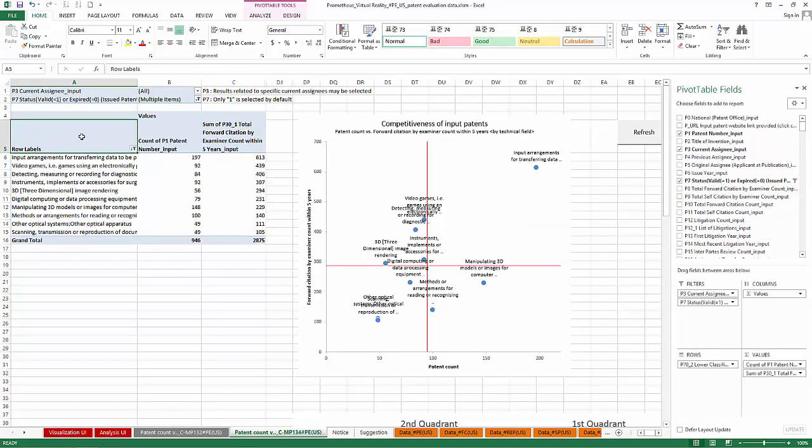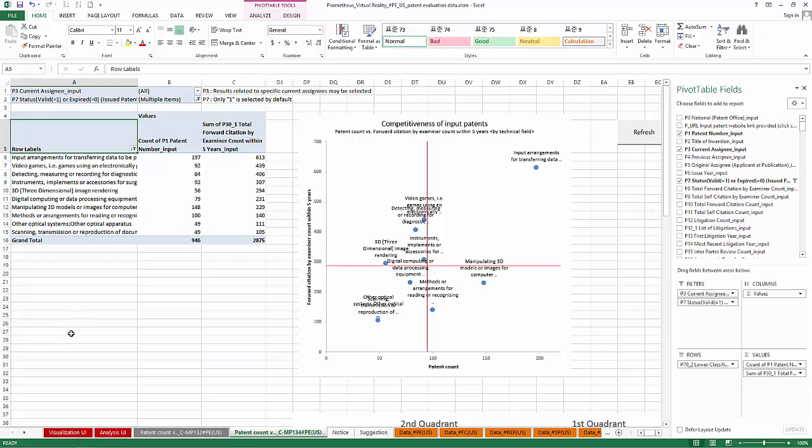The results in the table show the technical fields of patents owned by specified companies and the number of forward citations by examiners recorded within the most recent 5 years. Patents within technical fields of patents located towards the top of the second quadrant are quantitatively and qualitatively more competitive. Patents within the technical fields towards the top, which is above the horizontal axis, are qualitatively more competitive. The competitiveness is determined through the analysis of the quantity, quality, and timeliness of the portfolio and the number of citations each patent has received.